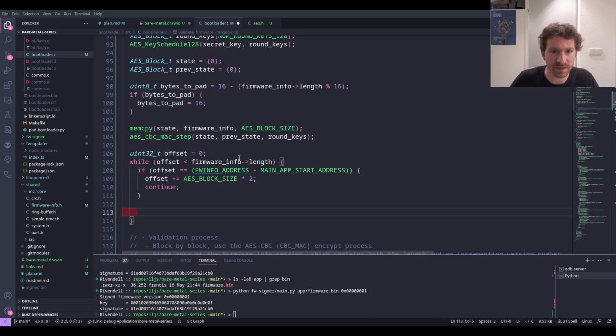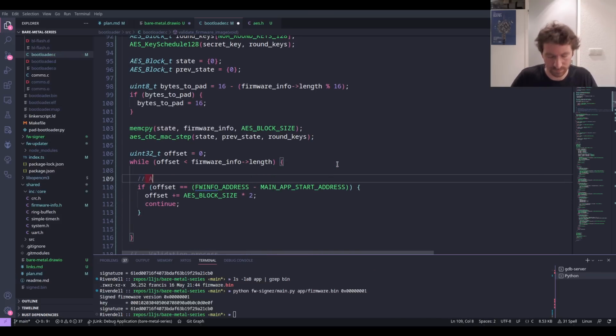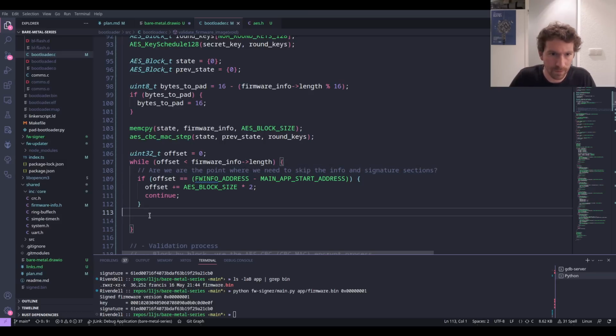Okay, so that just takes care of the point where we need to skip the info and signature sections. Okay, and now we can actually check just the main part.